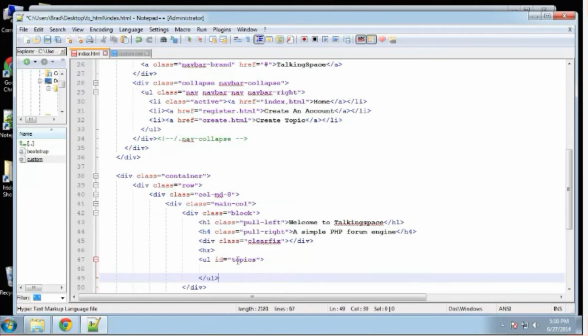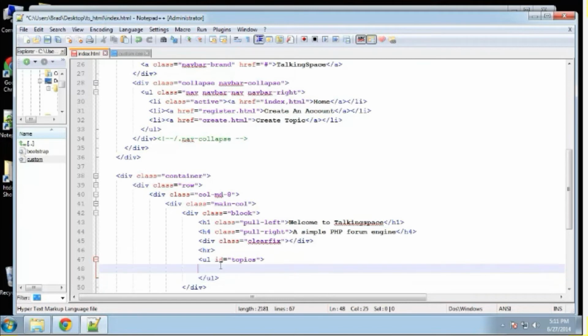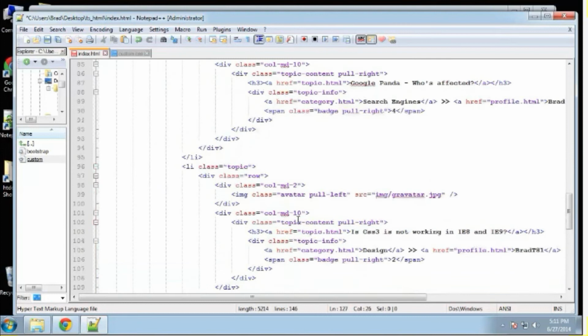Alright, now I'm going to just copy and paste a bunch of list items which will represent each topic, just because it's going to take way too long to type. And you should have all these files in your project files anyways. So let me just paste these in.